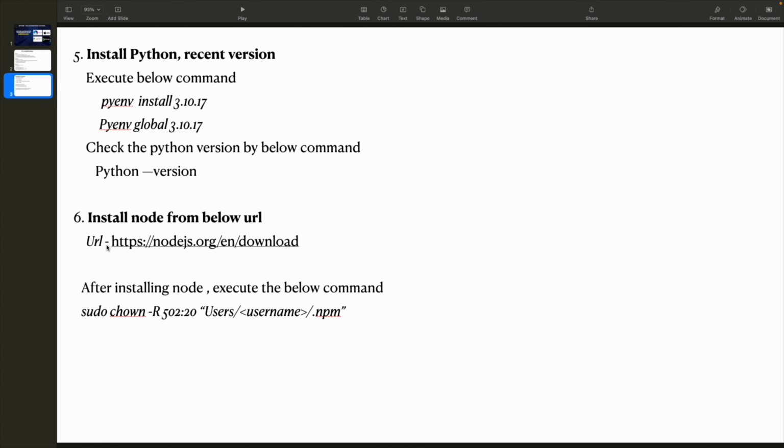So now we are done with Node.js installation also, and there is one more command given. How do I change the .npm package permission? Once you install Node.js, the Node package manager will be installed, that is nothing but npm. It will help us install some of the libraries which are built on Node.js. That's why this .npm package is required. Going forward, if I have to install libraries using npm, I need to change the ownership and provide more access to that package manager so that it can go and install them. This is the command to provide more access to it.